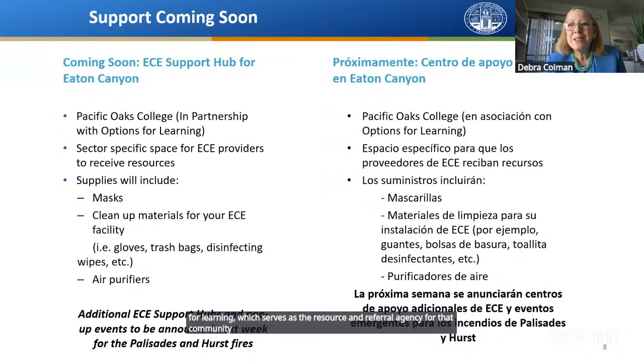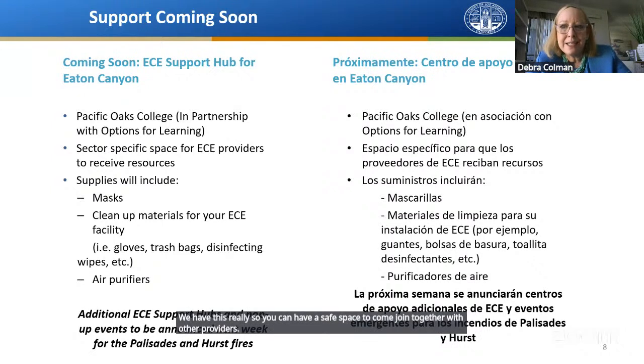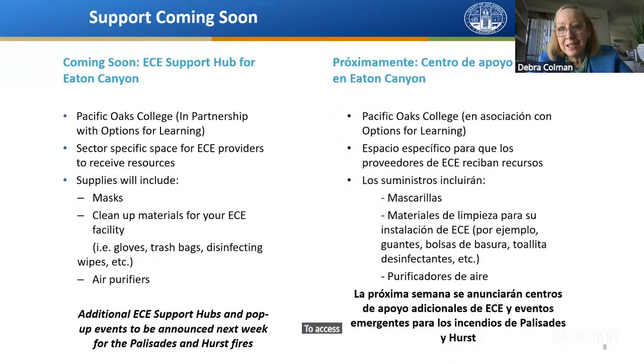So why do we have a sector-specific hub for all of our early care and education providers? We have this really so you can have a safe space to come join together with other providers, to access materials that you need for cleanup, and to be able to be supported.